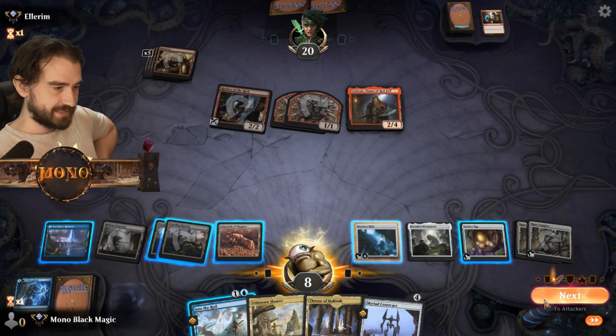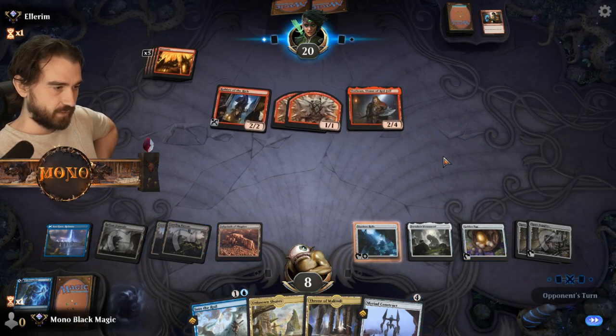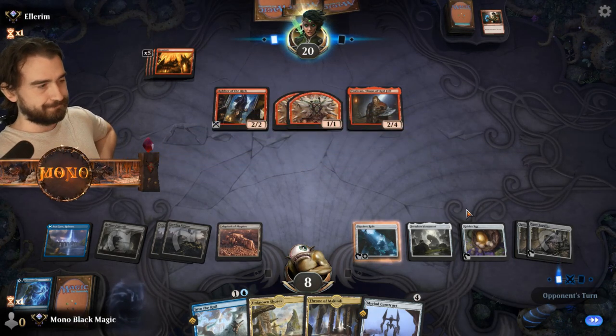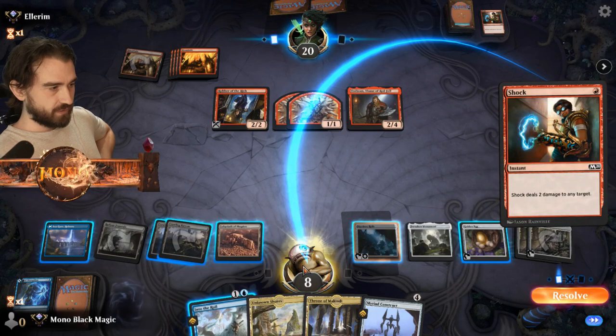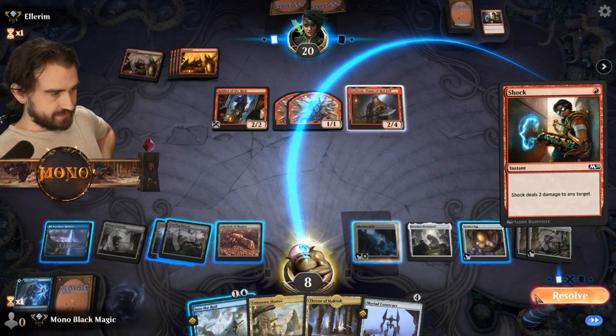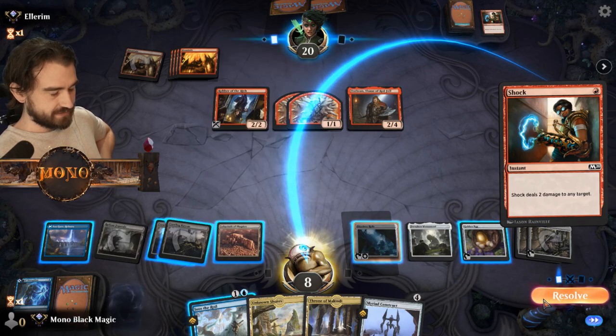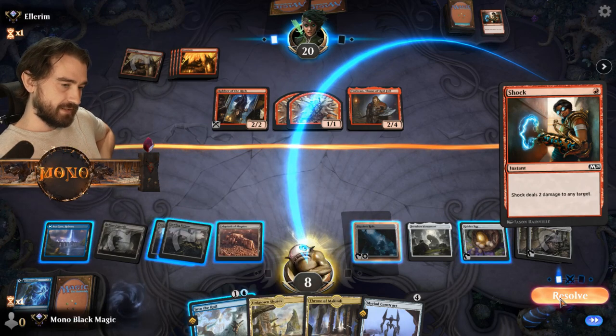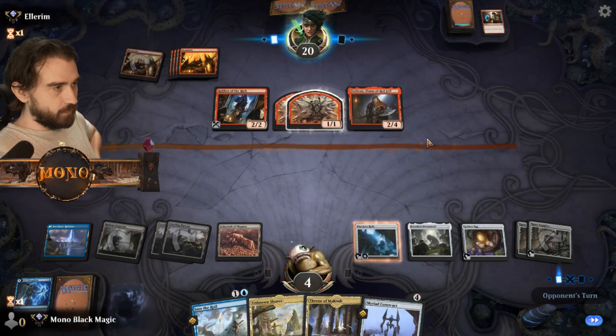That would be sweet to play that thing, but we need to hold our horses here. Hold our horses. Shock face. But they can play Torben again, so I need to take it, don't I? We could also... Let's see, that's 4 damage. We can bounce his Torben, he plays Torben again, and then we die. Nah, okay, we'll take it.